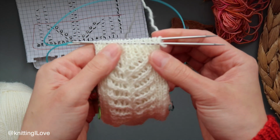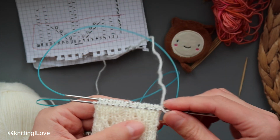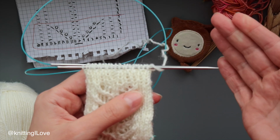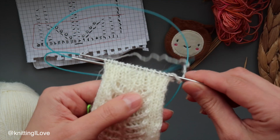But what I did, 6 rounds of ribbing. Okay, I can't say completely one by one. It is one by one, but sometimes purls and knit shifts, right? So I did 6. Normally for myself I do 10 or sometimes 14. So I think that would be too much for this little sock. So I thought 6 is fine.